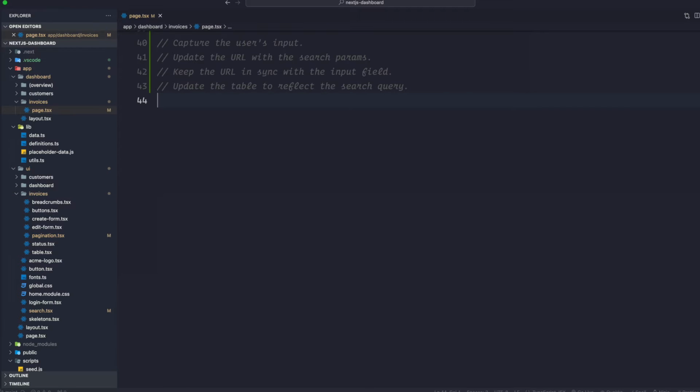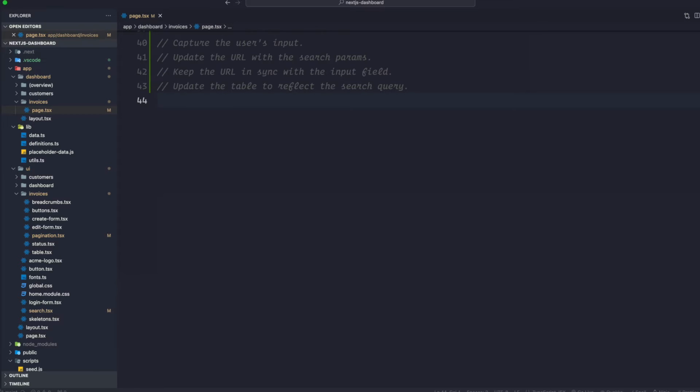An advantage of invoking a server action within a server component is progressive enhancement. Forms work even if JavaScript is disabled on a client, right? So that's good. Server actions are also deeply integrated with Next.js caching. When a form is submitted through a server action, not only can you use the action to mutate data, but you can also revalidate the associated cache using APIs like revalidatePath and revalidateTag.